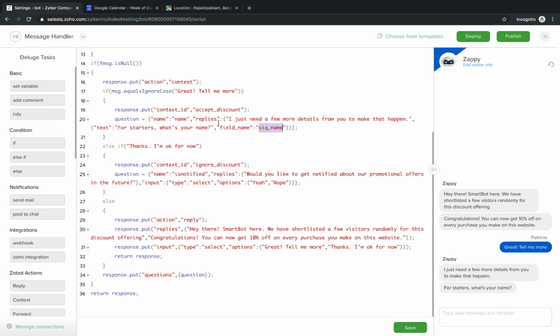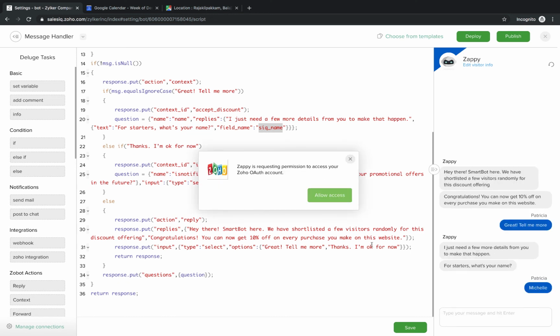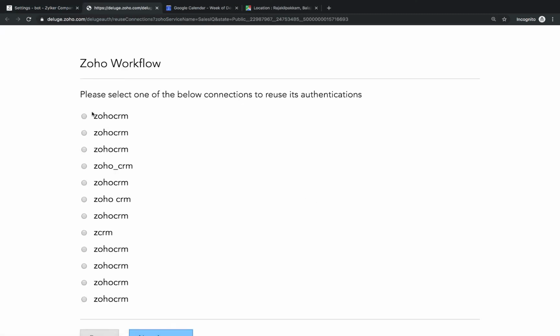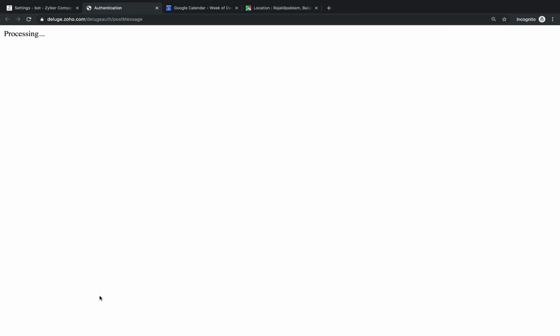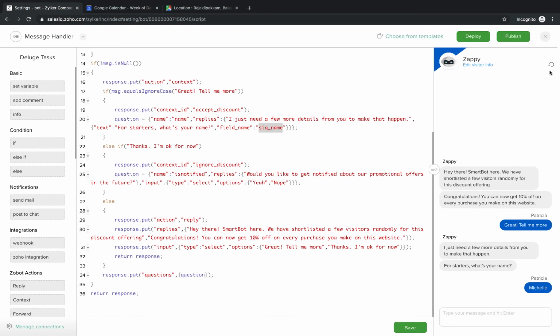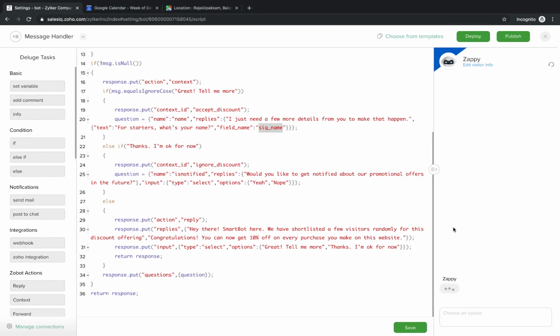So what happens if I give in my name? It's requesting permission to access my OAuth account. This is part of the connection. For now, let me just use the connection and show you the functioning, and I'll tell you later about what these connections are and how they have to be set up. So I'm going to refresh the window.